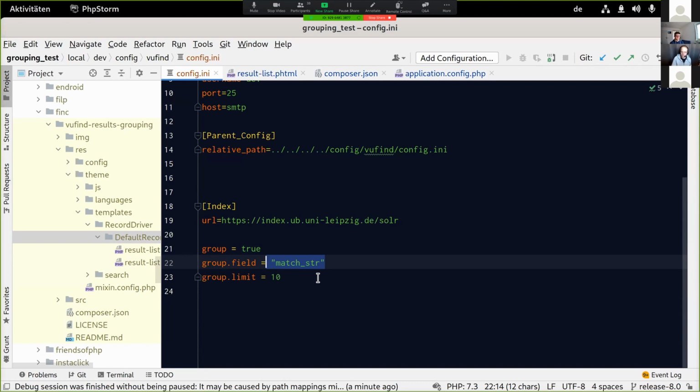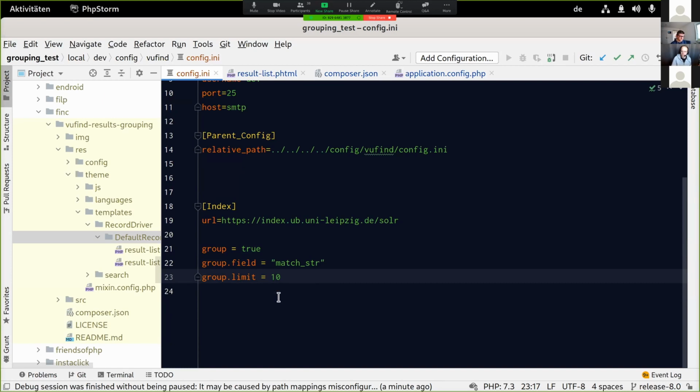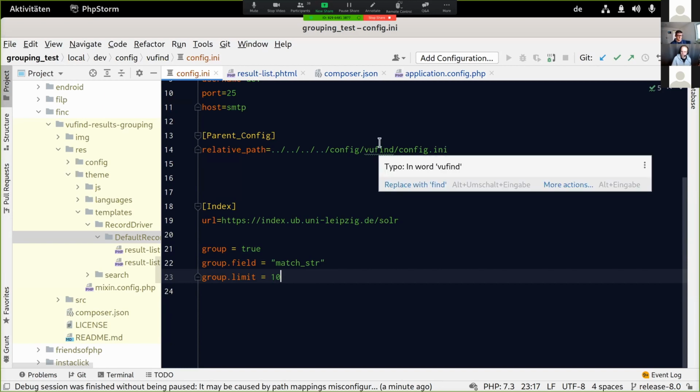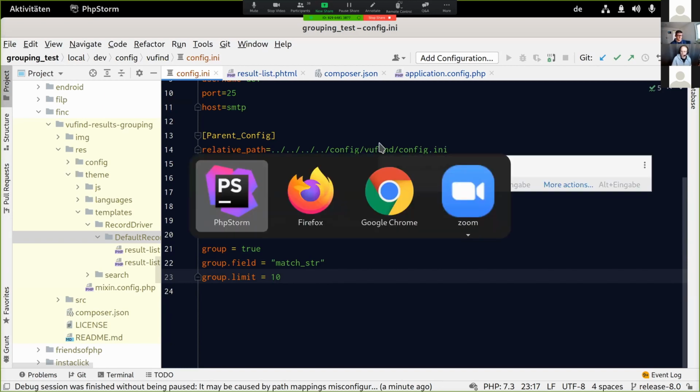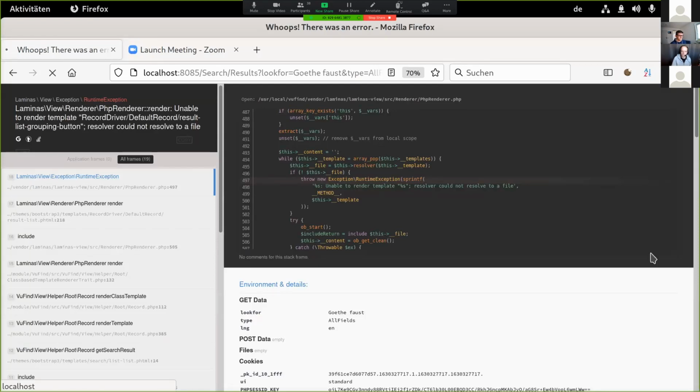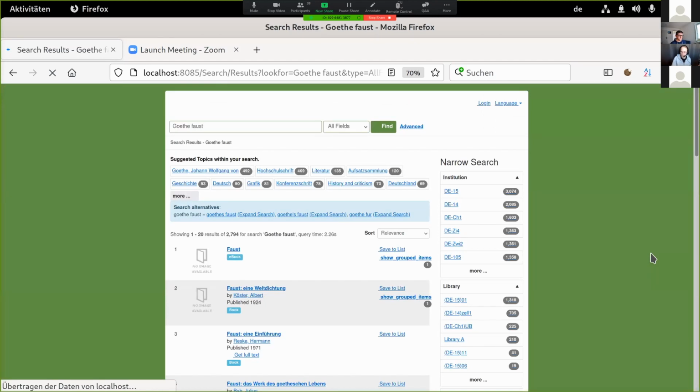So be prepared that you will need a string field. And we added a limit for performance reasons. So these 4 simple steps should now give us an installation where the grouping is actually running, if my network didn't leave me. So here we go. This is what Cornelius has just shown with an actually productive system we now have in our developer system with a stock VuFind underneath.